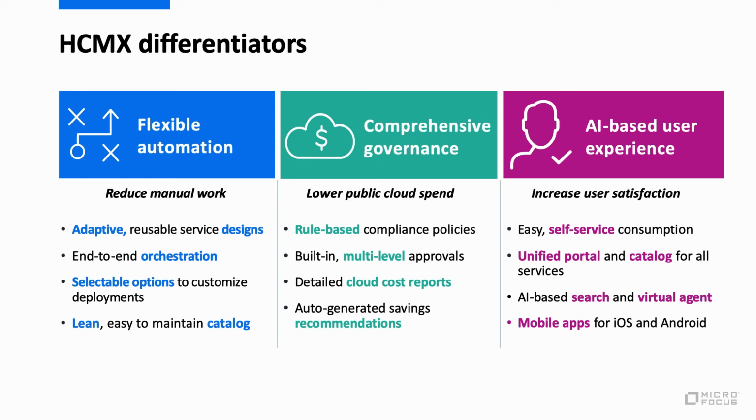For starters, in HCMX there are even more options to create flexible automation around service fulfillment than there are in CSA and HCM. We also have some amazing new features in there around compliance and governance, and a brand new end user experience that really takes self-service to the next level. So if you're interested in a detailed overview of these new HCMX features versus CSA or HCM, then again, simply go to the lookbook that you used to navigate to this presentation, because we provided there a link that takes you directly to the HCMX product brief.